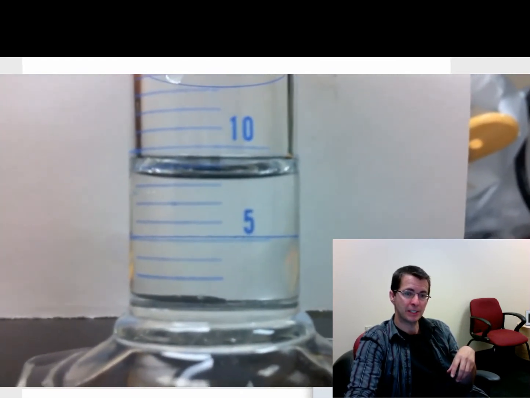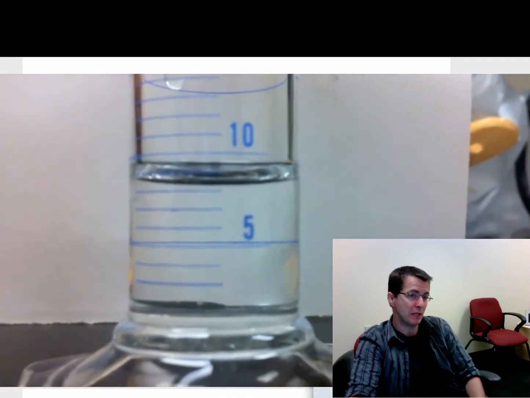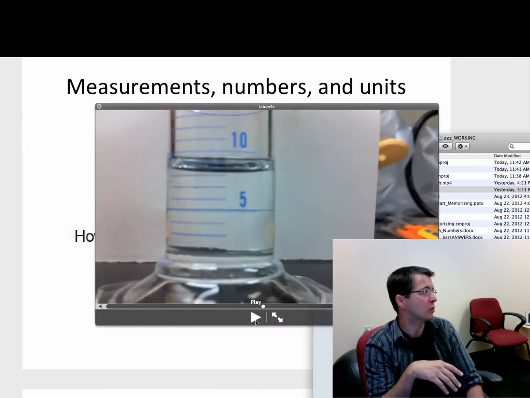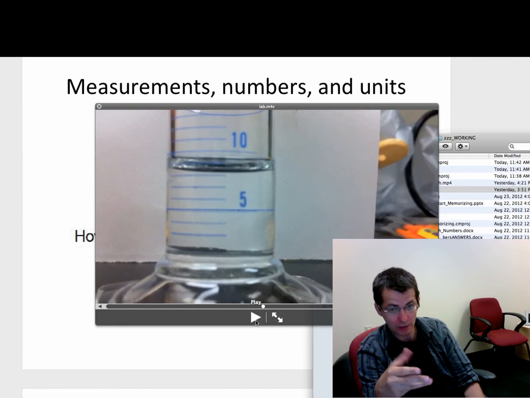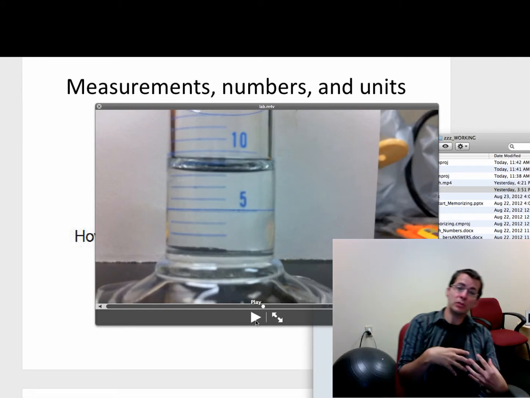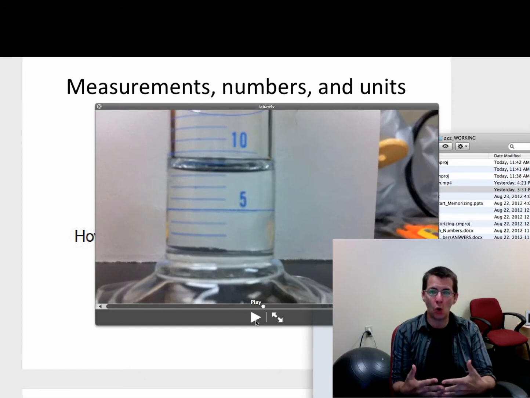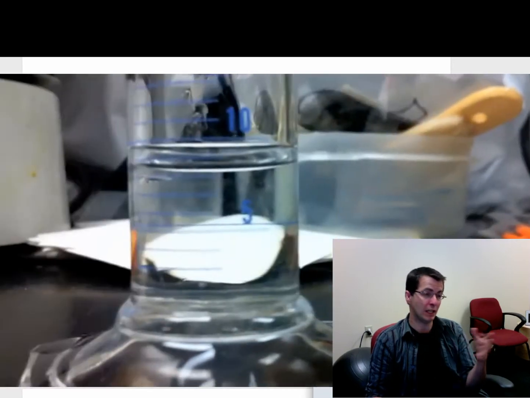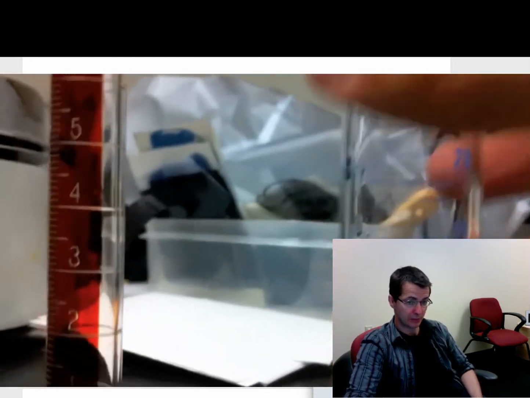Now, if we get to a finer scale, we can say that it's definitely a little bit above 8. How much above 8, we don't know. Again, the human eye can estimate. I would say that's about a third above, or 0.1 or 0.2 milliliters above the unit 8. Again, that's the estimated digit. Now, when we deal with numbers in our labs and in our books, there's usually no way of showing this estimated digit, except in terms of an error measurement, the relative error within a measurement. And that's a topic that shows up in a different class.